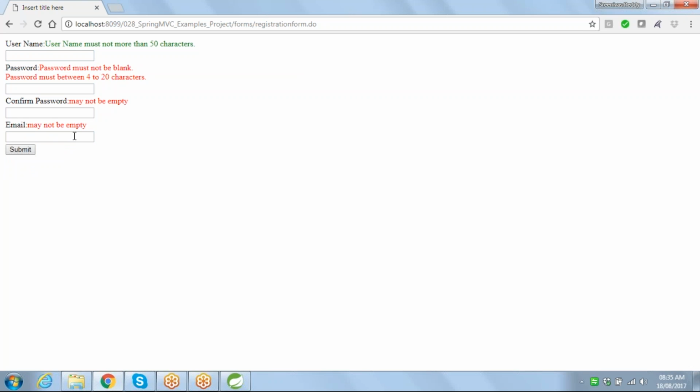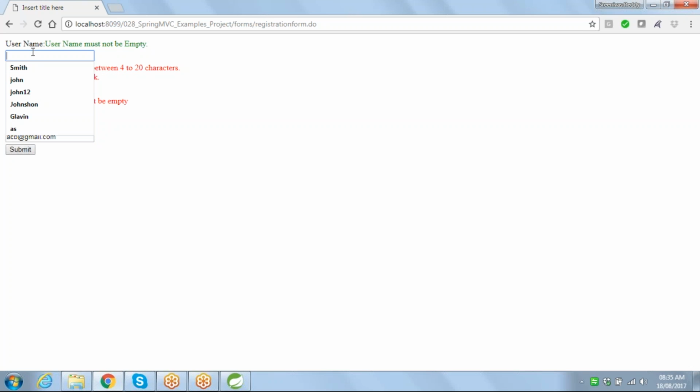If you enter something like ABC, this is the built-in email validation. Not a well-formed email. Again, this is a built-in message. I'm not customizing anywhere. And if you just write ABC at the rate, even that is invalid. Then if you write abc@gmail.com, it should be valid. Make sense?